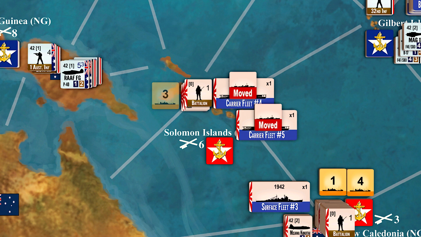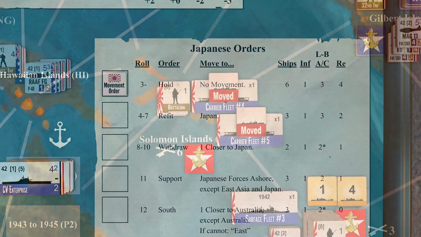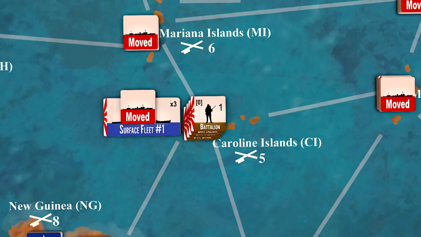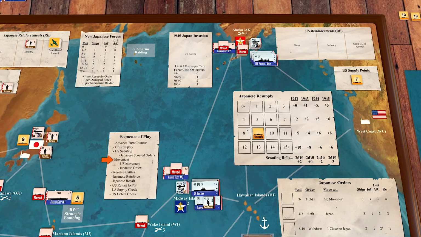The forces in the Solomons are next. The first order for Japanese forces in an objective is a hold order, so the infantry and both Japanese aircraft remain. We move the resupply counter another 4 spaces and now add a +5 to the next dice roll, which will be for the infantry forces in the Caroline Islands. The first order is a 9, modified to 14, and a battle. One of the infantry forces moves to an area with U.S. and Japanese forces. There are currently only 2 valid areas, Midway and Alaska. Alaska has the least Japanese forces, so the infantry moves there. The resupply counter remains in its current space.